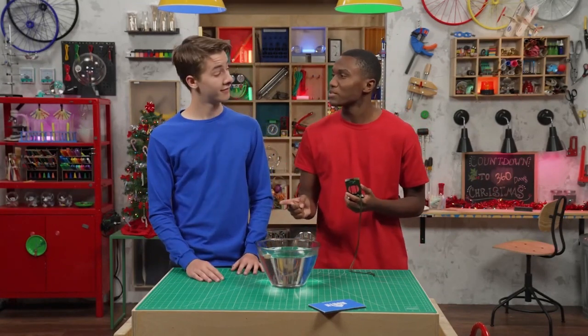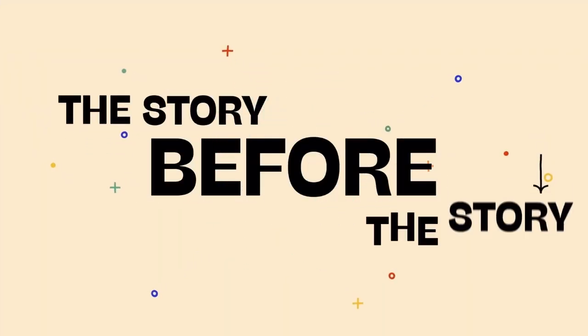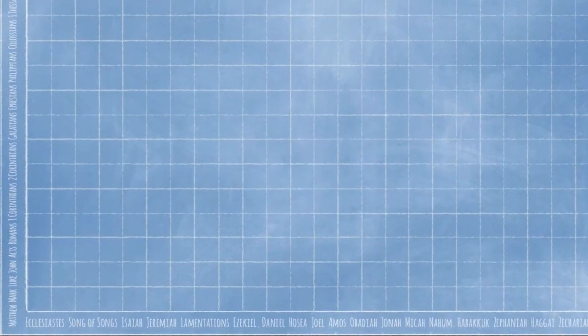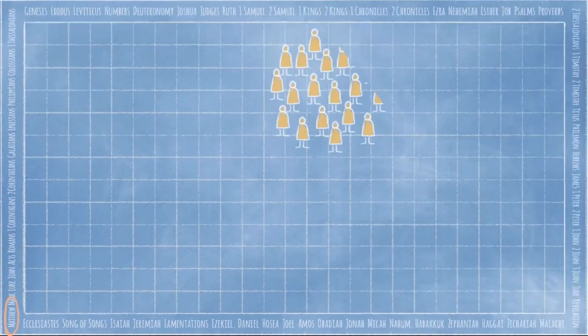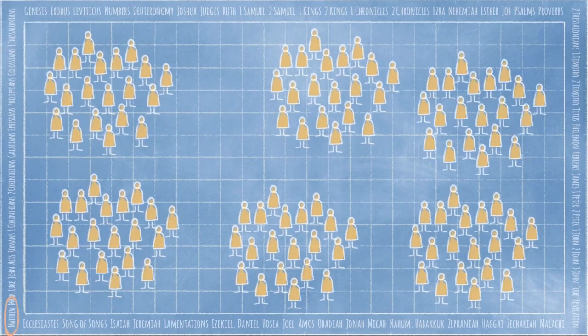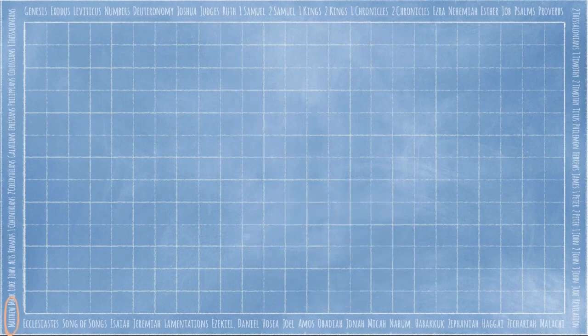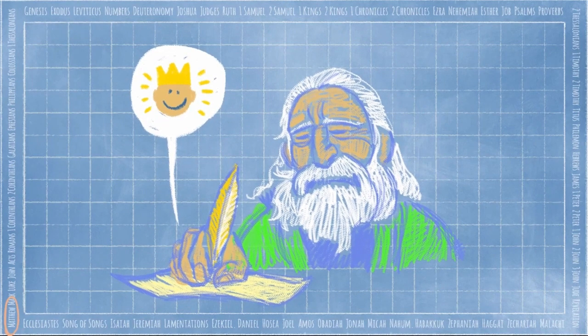Speaking of long trips, it's time for the story before the story. Today, we're in the first book of the New Testament, Matthew. God had a plan to bless the whole world through one family, the Israelites. But God's people kept turning away. At last, they were attacked by foreign nations. Even in this time of trouble, God spoke through prophets and promised to send a rescuer.